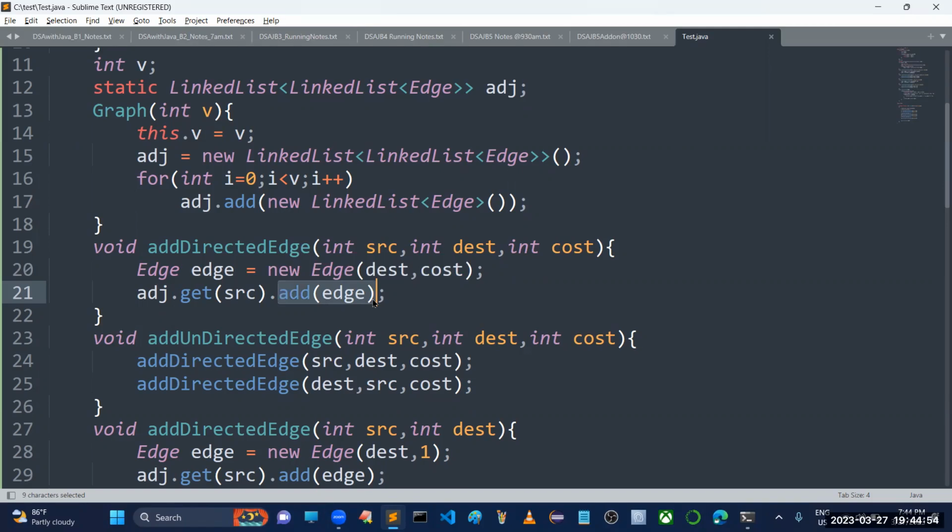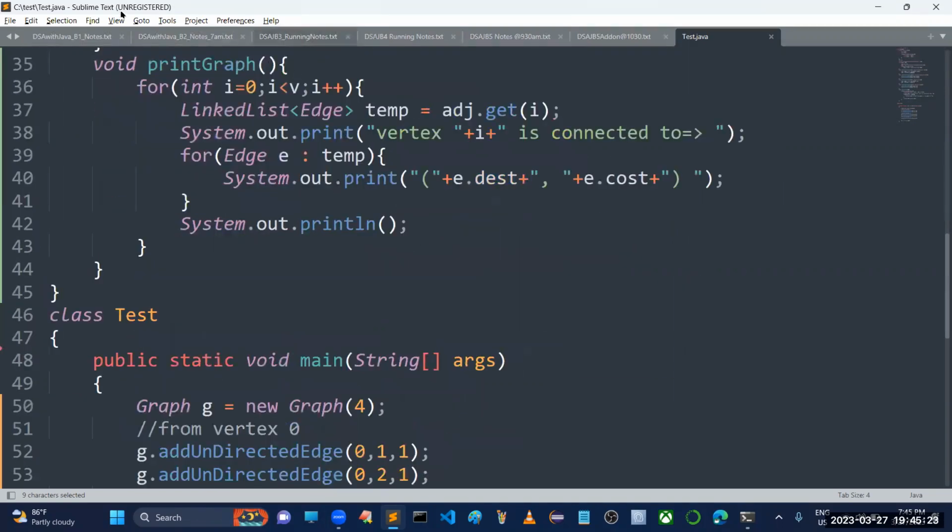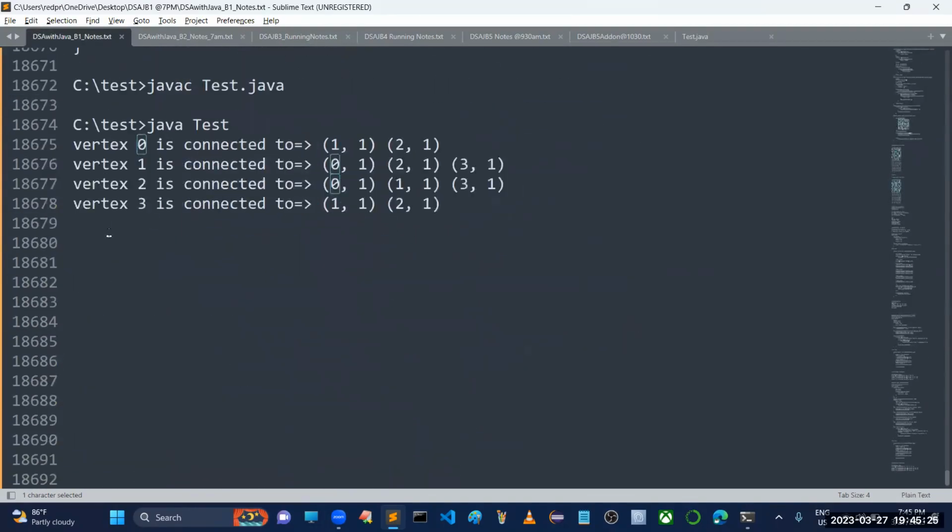Cost you can ignore. In our next upcoming classes, you are going to get full-fledged information about this cost. Cost always represents how much it is going to take to move from that particular position to the next node. What is the edge cost? As of now, we are not concentrating on the cost. Yes, of course, it is the weight. As of now, we are not concentrating on that. Okay. Right, sir, next one.